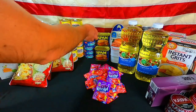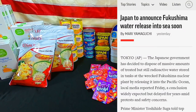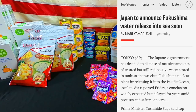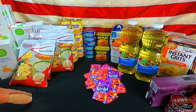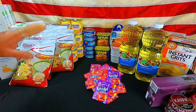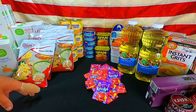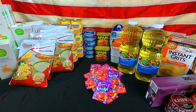We went ahead and got six cans of chunk light tuna. With everything going on with Fukushima, they're fixing to dump over one million tons of radioactive water right into the ocean. If you plan on eating seafood from the ocean in the future, you might want to go ahead and start stocking up now. I always hear that you shouldn't have tuna because of mercury content — I've read that mercury content is heavy in tuna and other fish. So it's up to you. I'm just saying if you're planning on buying food from the sea in the future, you might want to get it now.